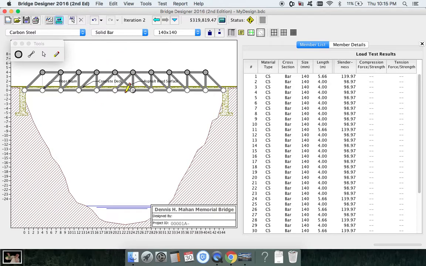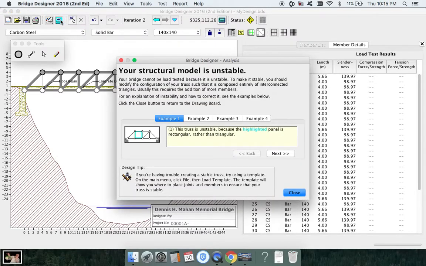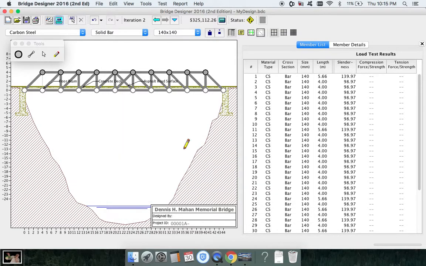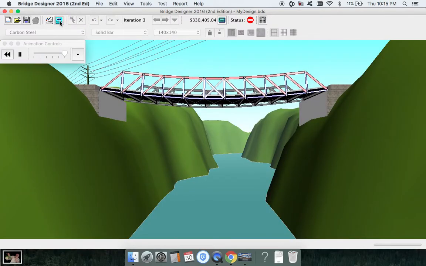So now we have our bridge all done, except for, I almost missed that one. That one. And I'm going to go up here. This teal, kind of blue-green color, that's the button that tests your bridge. So I click on that. Oh, it's yelling at me. Something's wrong. I missed one over here. So I needed to fill that in, test it again.